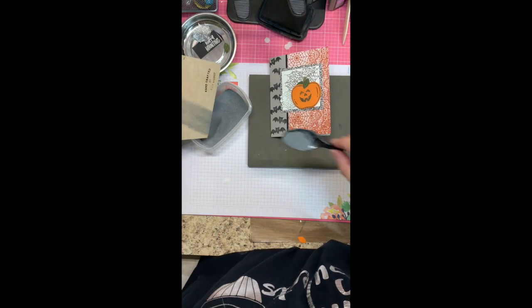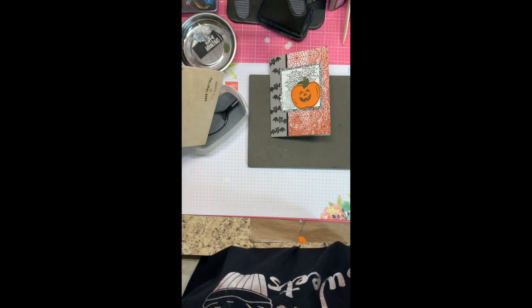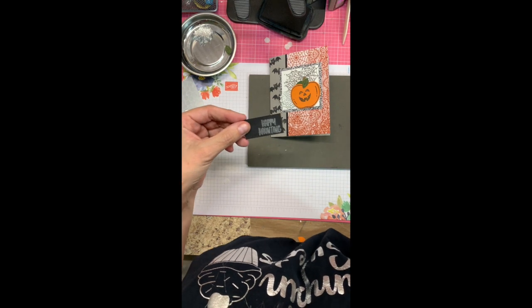I'm going to put that back in my container. Then you would take your heat tool and you will come out with this. Okay. Magic.